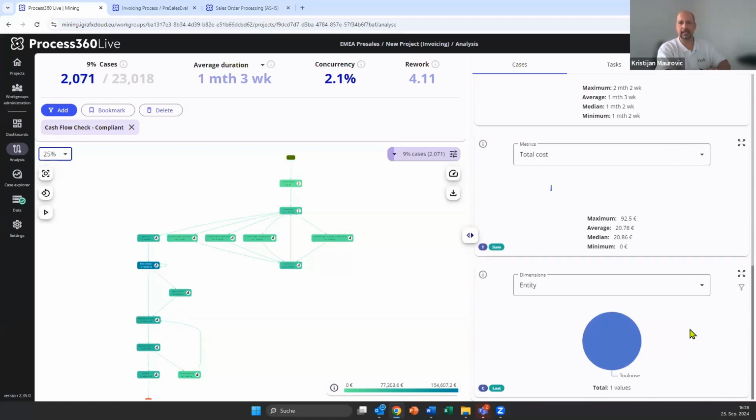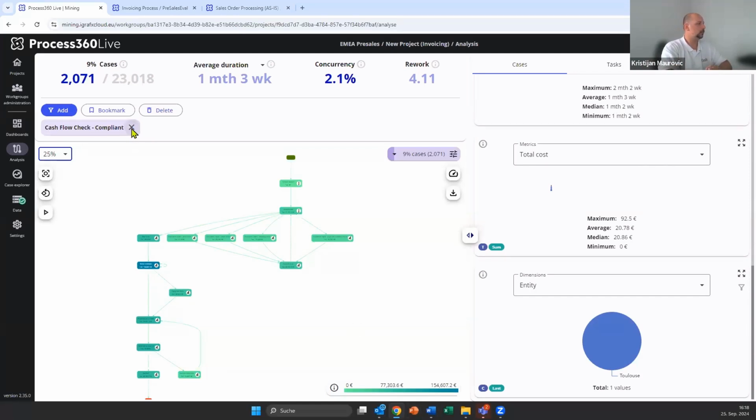Is it maybe based on a specific product? Is this just related to a specific customer? But now we have the insights, and then out of that we can decide what would be the optimization to improve that. So we can improve our cash flow here.